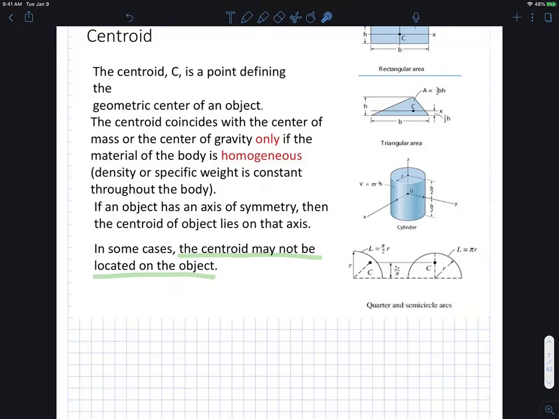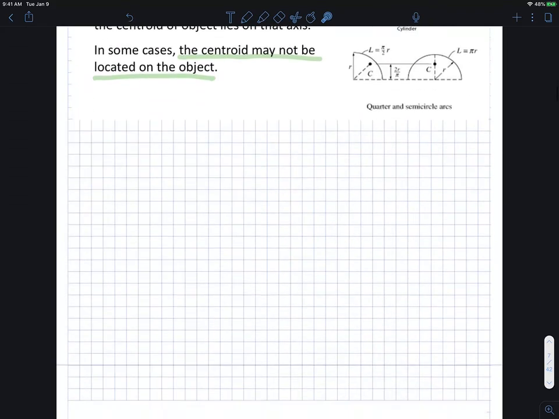Now, one thing to note, which is not exactly intuitive, is that for a lot of 2D type objects, like lines or wires or cables or rods, especially rods that are bent, the centroid is not necessarily located on the object itself. The balance point can be at some other location outside of the object, and that is also a possibility. What we're going to do now is go through the actual derivation of how you would find the centroid for a variety of shapes, and then we'll do some applications in the next couple of lectures.